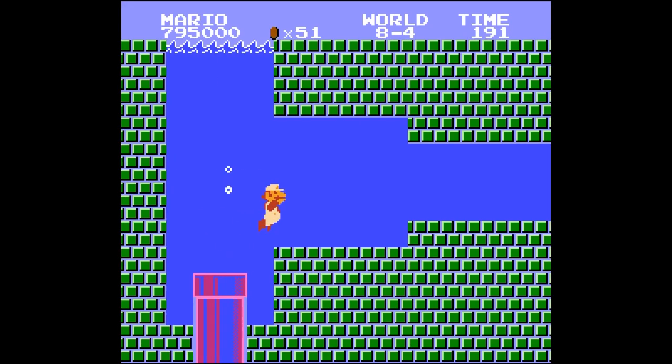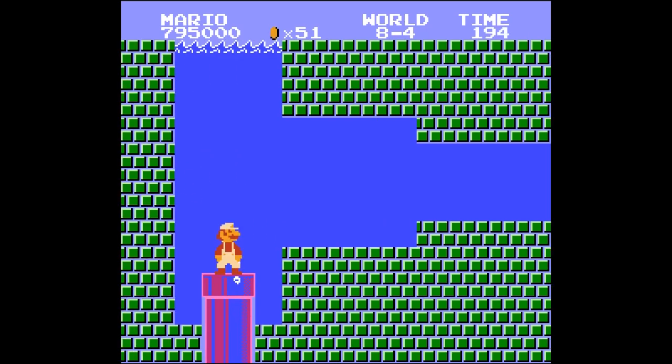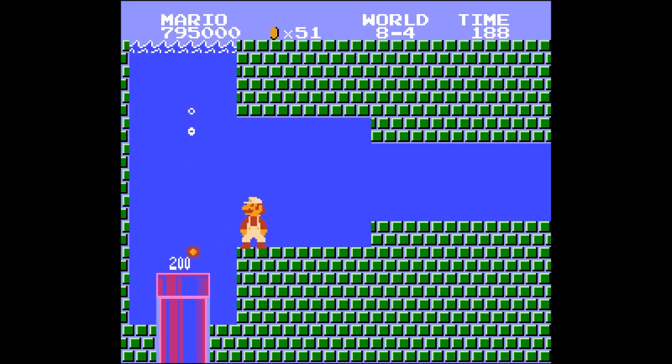Also, when you enter 8-4's water section, make sure not to go back to this pink pipe. You can't see it, but there is in fact a piranha plant that comes out of it. I think it might be behind the water layer. But shooting a fireball at it confirms that it is in fact there. Very strange that we can't see it though.